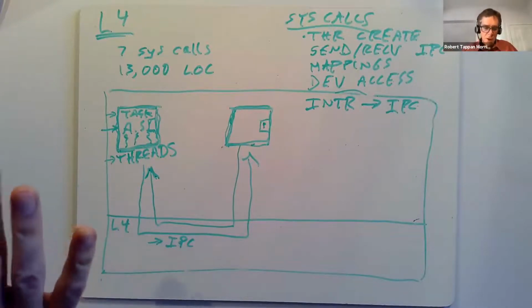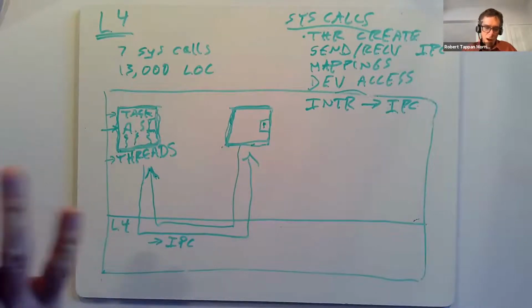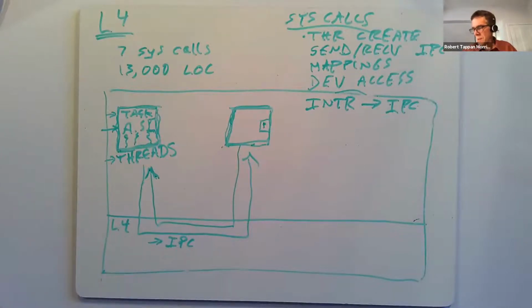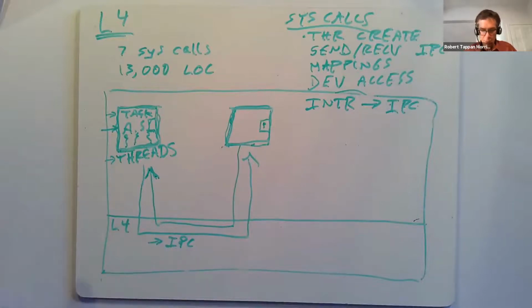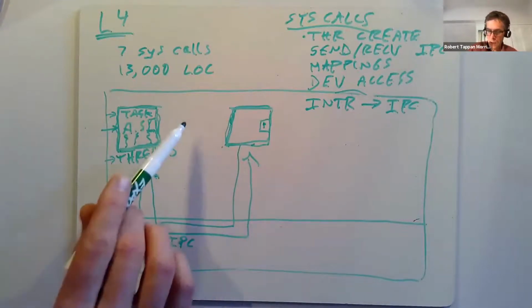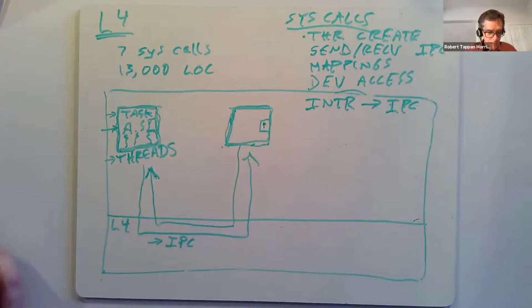And that's it for the kernel. There's nothing else in L4. There's no file system. L4 didn't itself have support for things like fork or exec. It didn't have any communication beyond these very simple IPC, like it didn't have pipes, device drivers, or networking support, nothing. Everything else, if you wanted it, you needed to supply as user level services.